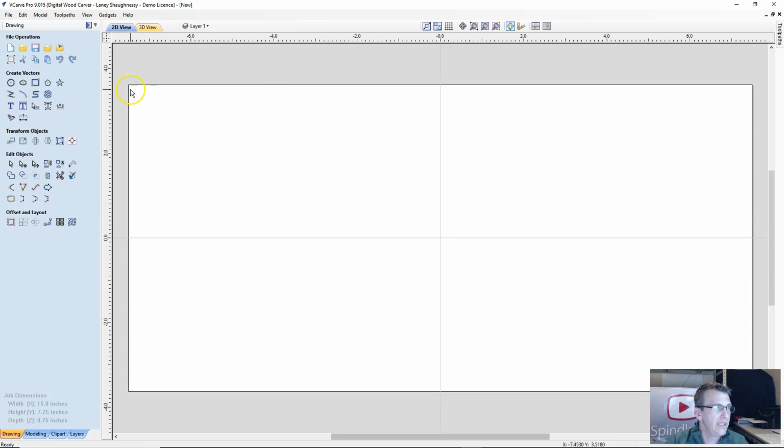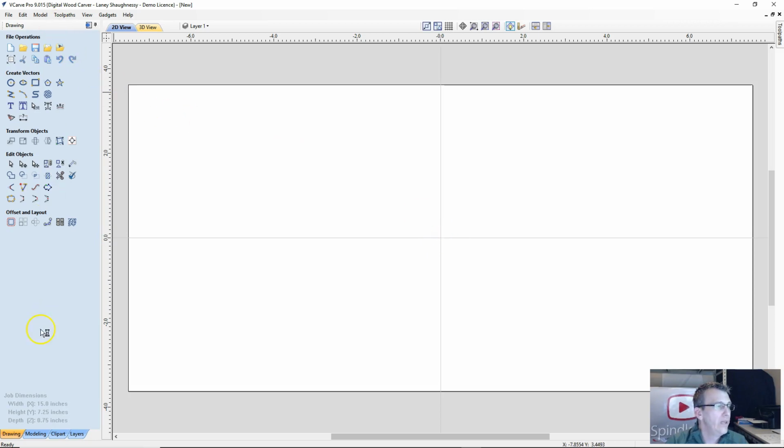What we will see now is we will have our 15 by 7 1/4 inch board here, this white area. This is our representation of our material, our board. And the center of that board is our X and Y 0 position. And so this is where we're going to start from. What this means is when we clamp our board on our table, we will put in our V-bit, which we'll be using our 60-degree V-bit that came with your machine, and we would literally move that bit to where the point of the bit was right over the center of the board, and we will zero out the X and Y axis at this point.